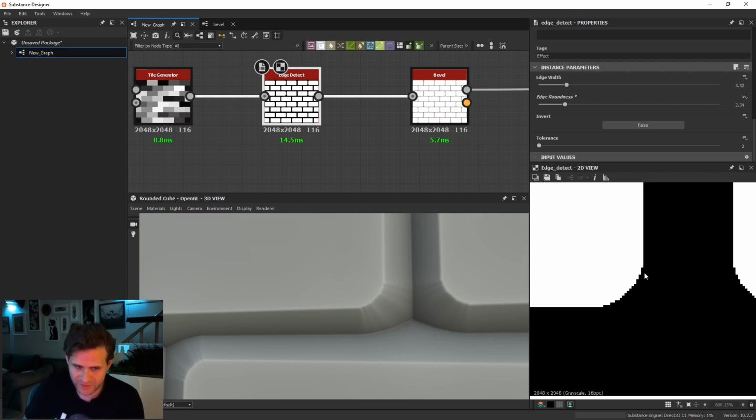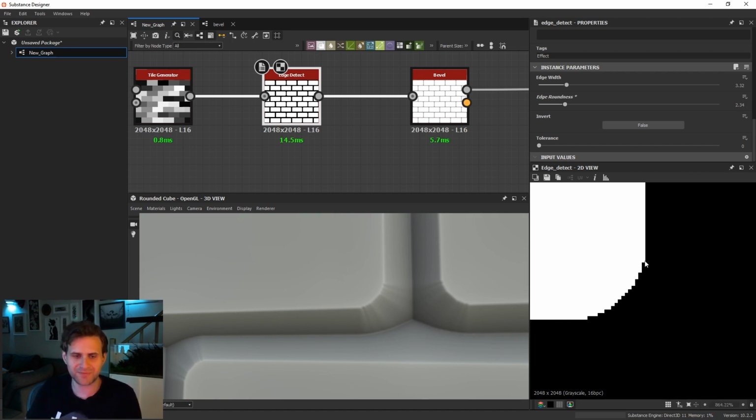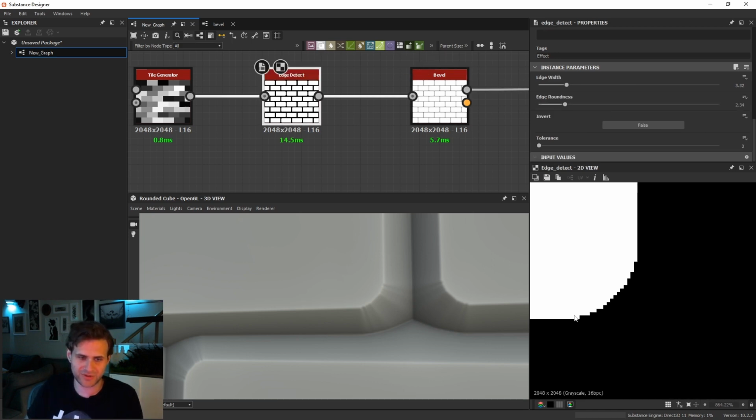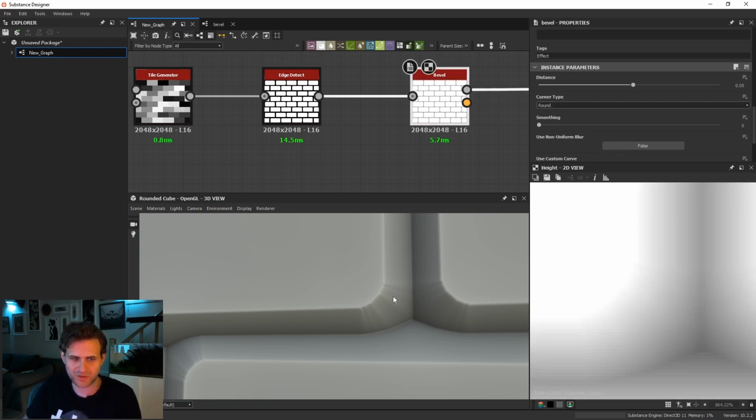Because we're working with a rastered image, even though this is 2048 by 2048, which is one of the resolutions I like to work at. This is just not even, right? We're getting big wide stair steps, small stair steps. They're a 1 pixel difference here, 2 pixel difference here, 3 here. The bevel's not going to be able to make sense of that in a way that you would want, right? If this were like a vector graphic, where this is an infinitely resolute curve, you could handle it better. So this doesn't look very good.